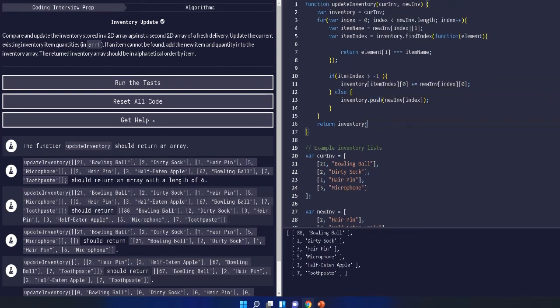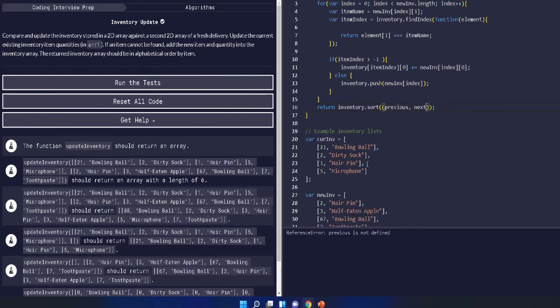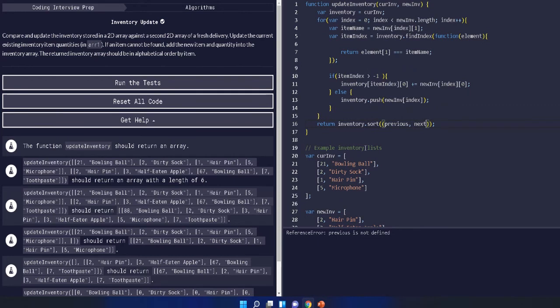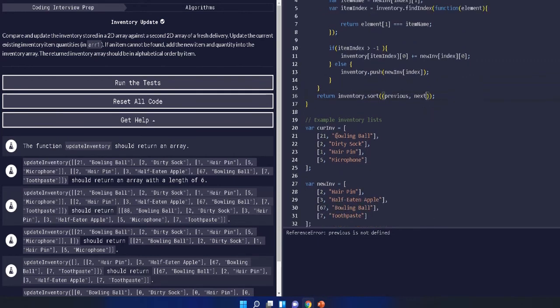All right, cool. Now we have to sort alphabetically, so we just call the sort function here, and we will use a function within a function, basically kind of like a lambda function. So previous, we're going to use that, and next. Well, what do you mean by previous and next? Well, the inventory is the updated inventory, so it will go through each previous item.